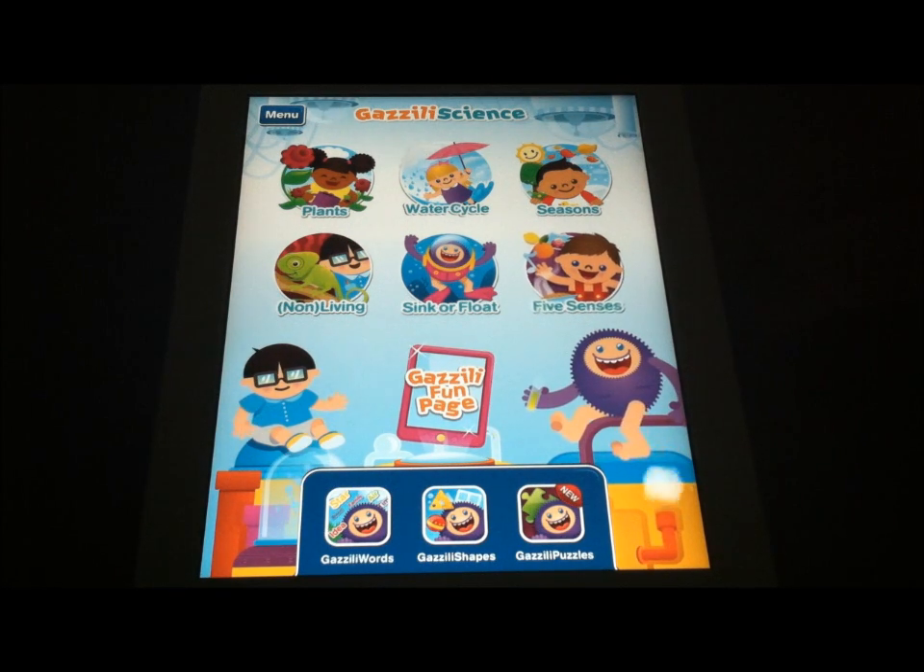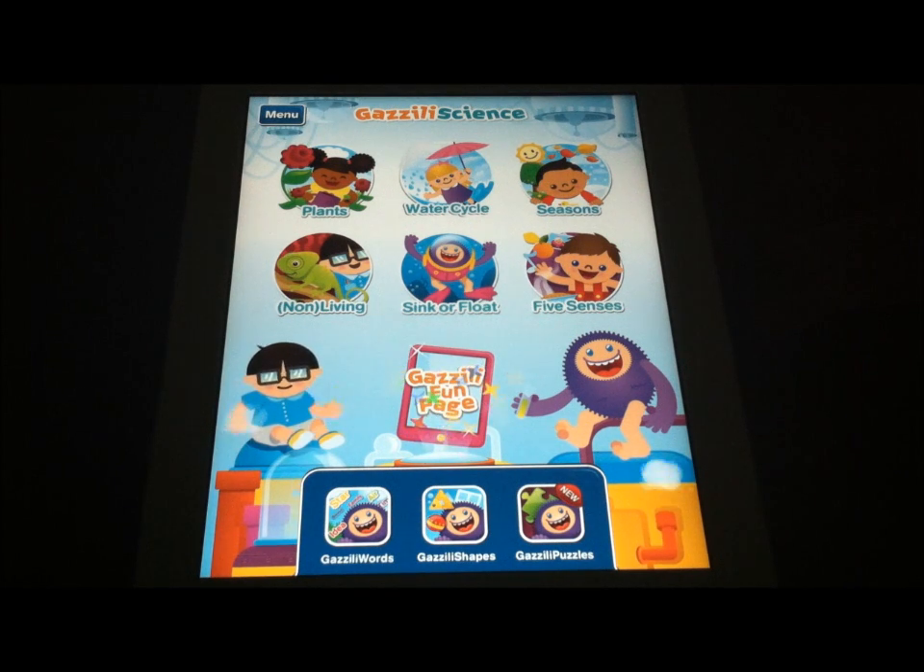They have really great positive reinforcement. And in this case, this application obviously is about science — exclusively science. So this walks children through six different basic scientific topics in a really simple way. And if you know kids, right away, early on, they end up with so many questions. It's really a great way to answer their questions in an entertaining, super educational, and thorough way so you're not missing anything for the kids.